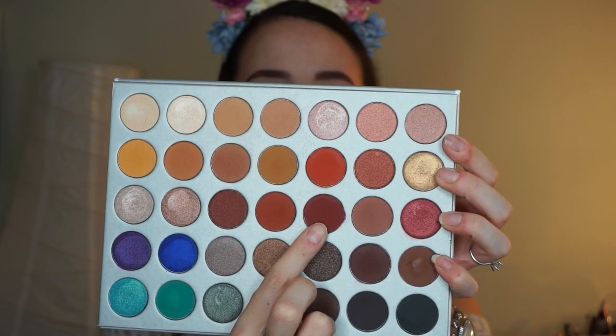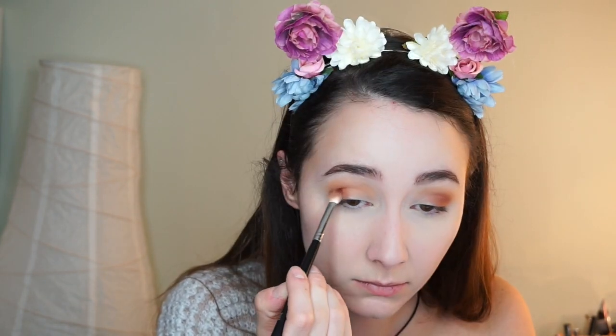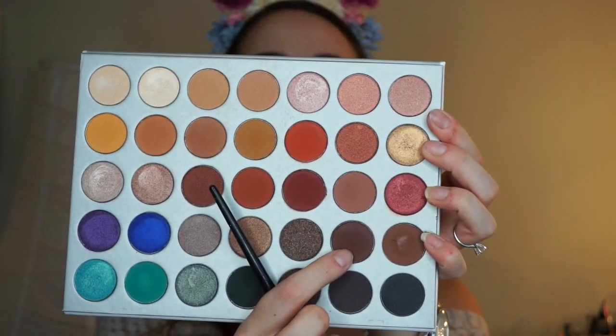Now I'm gonna take the shade Pukey and go back to the Morphe E30 brush, adding it in the crease at the very top of the other shade. This is really just gonna blend everything together and make it look a lot more seamless. I want to add a little bit of color, so I'm adding the shade Jax on the outer corner and a little bit in the crease, lower than the other colors. These shadows are so nice — there's like no fallout at all. Now I'm just gonna take a little bit of Chip on the outer corner, lower than that other color, and a tiny bit in the crease for more definition.